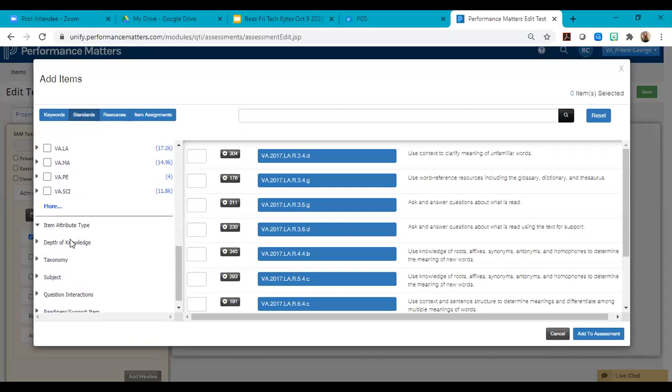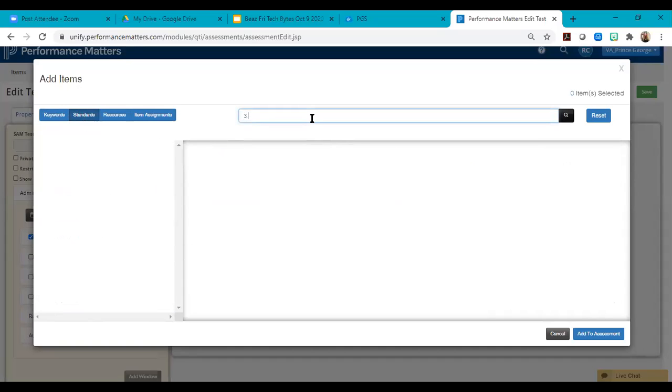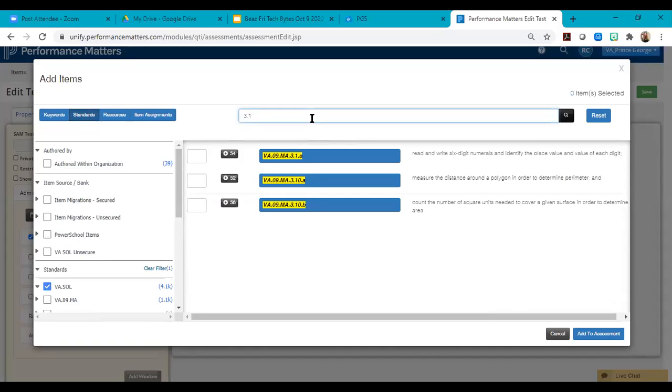I'm going to keep going down. The subject is math. And let's see if I can type in 3.1 and pull up some place value questions. So let me tell you what I just did again to get these items to appear.